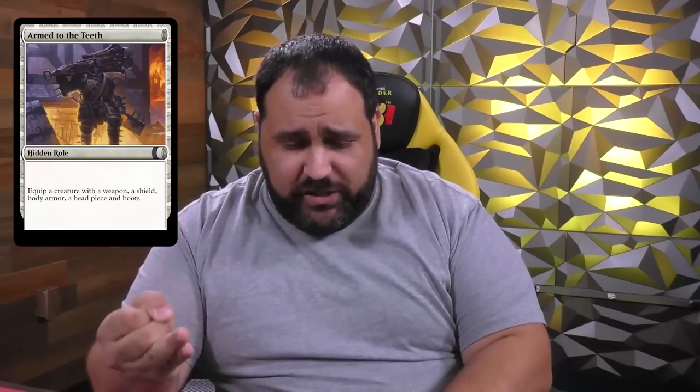All right, for this week's Hidden Roles, I think Dan has rigged the game against me. You all know that we had a digital Susan last time instead of the real Susan, so he got to do a little bit of manipulation over there and gave me this horrible Hidden Role, which is Armed to the Teeth. This makes me feel like I'm playing Flesh and Blood instead of Magic, because I have to equip a creature with a weapon, a shield, body armor, a headpiece, and boots.